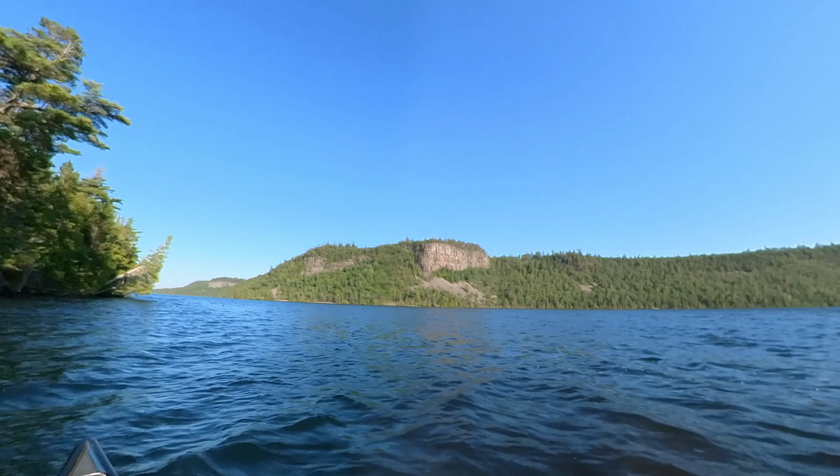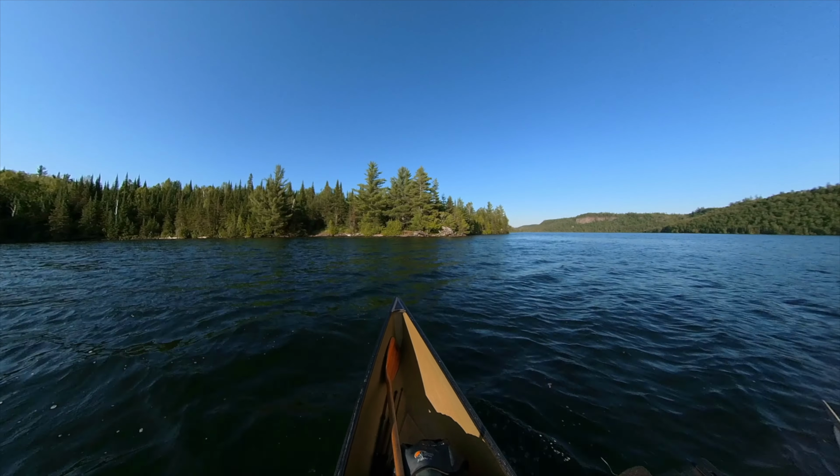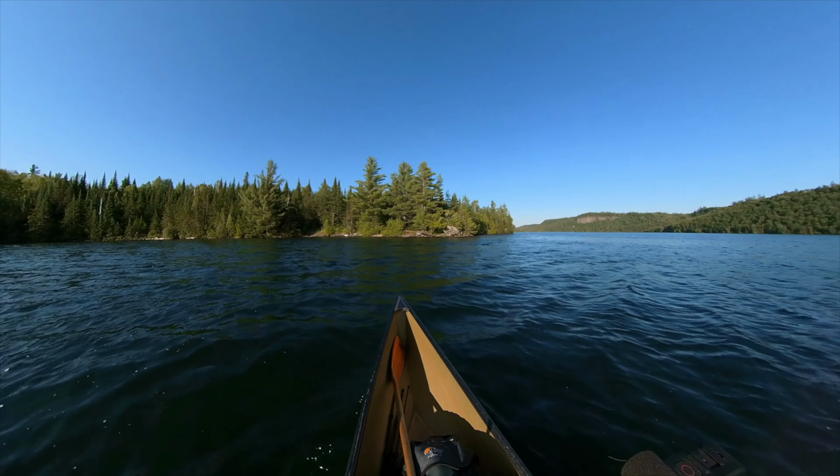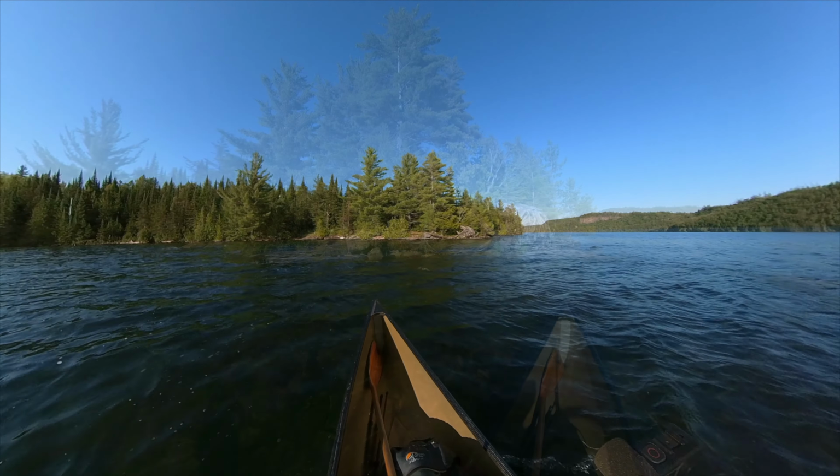It's 6:23, we've been on the water for about half an hour. I'd say we are about 3/4 to maybe even 4/5 of the way to the campsite where I intend on camping and setting up the base camp for these two missions over the course of these next 2 nights, and really 2 days, really mostly just 1 day.